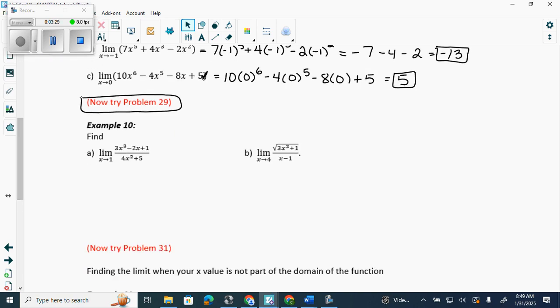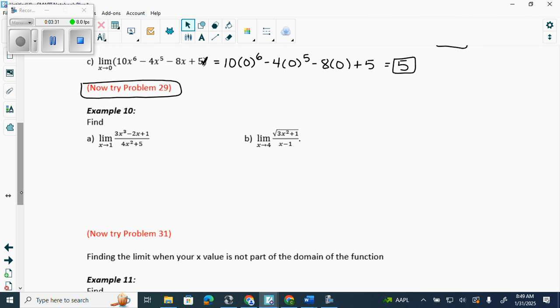Okay, example 10. The limit as x approaches 1. So what we always want to do first is plug that value in and see if it gets us a problem. If it gets us a problem, we're going to have to do something algebraically to get rid of the problem. If it doesn't give us a problem, good, cool. It's probably a place where it actually is continuous. So this graph is a rational graph. We agree? It's a rational graph. We learned about rational graphs in 3x1, every single one of us. Rational graphs often have asymptotes. Sometimes they do not if you have an addition of squares in the denominator.